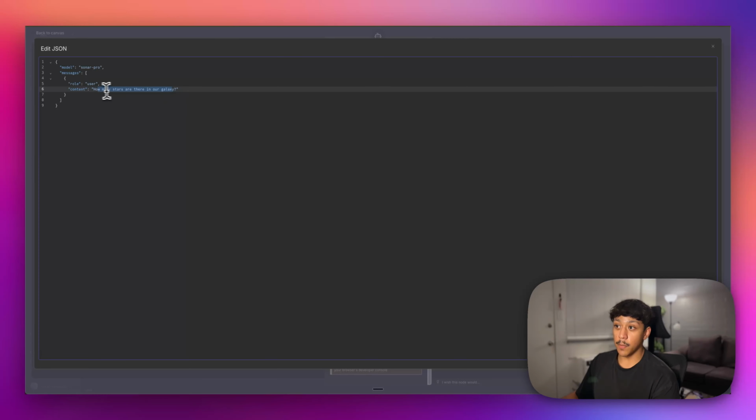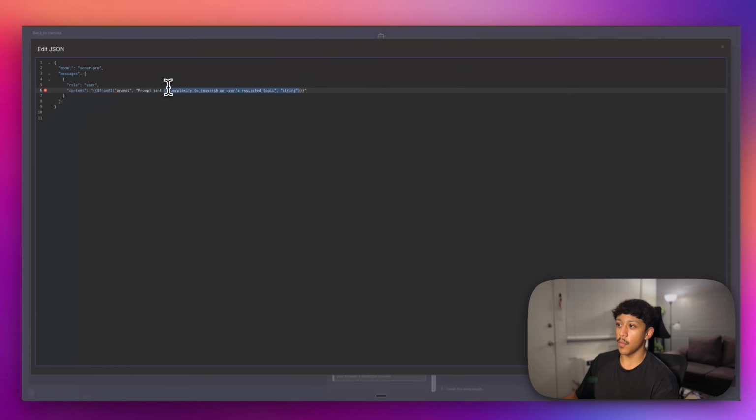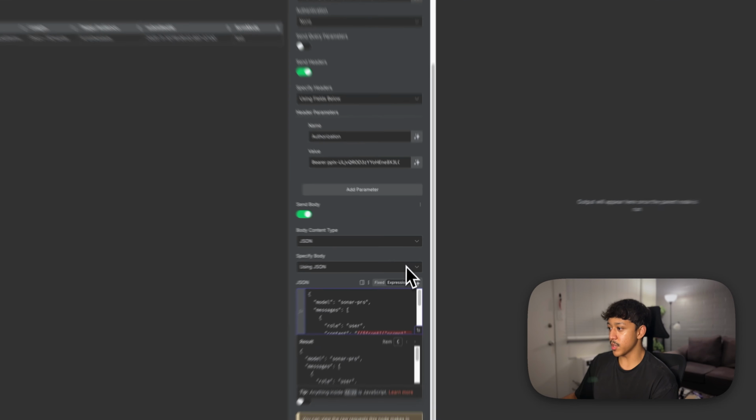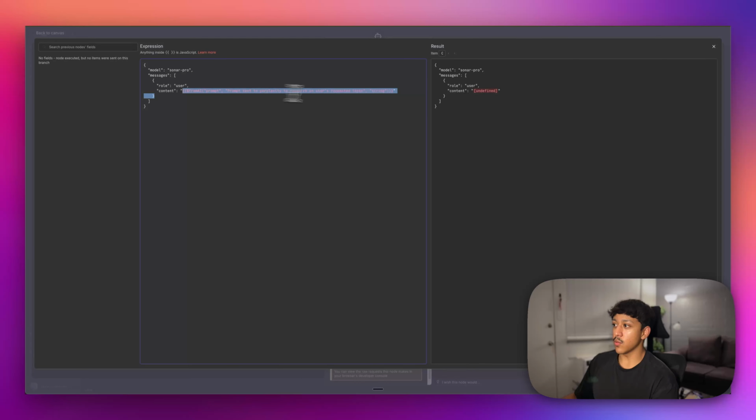So I'm just going to paste the function, and then I'm going to explain you guys how it works. And so it looks like it's not picking it up as an expression yet. So we want to go over here, change this from fixed to expression. And you see now it's red because it's not running, and it says undefined because we haven't run it yet. The agent's going to pre-fill this information. So let me explain to you how this from AI function works and why it can be very powerful.